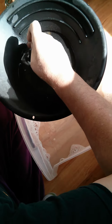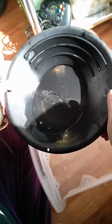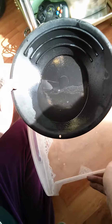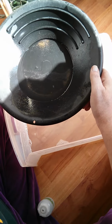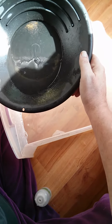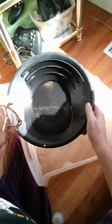That's the mistake a lot of new people make, is you try to catch every single speck of gold. Well, you know what? Next time you're doing it, it'll be in your pan. You'll catch it next time. You continually dump it into a bucket. And you see, I've got it in here. So if I do spill anything, it's going to go right into that pan that we have underneath us. And we can use that again to dump back in and start over again. You just keep this up till your gold's all clean.